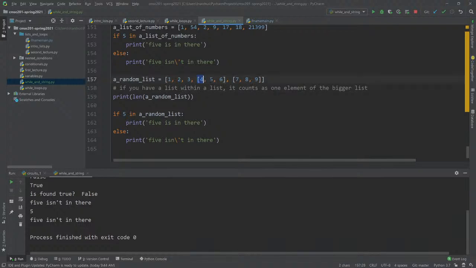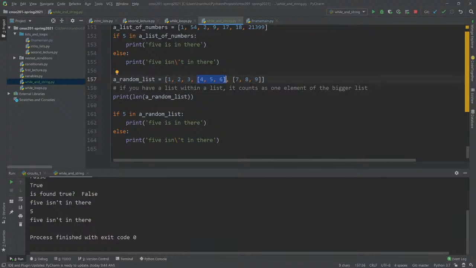No. Does it look within a list within a list? It doesn't know to do that. So it just asks, is this list 4, 5, 6 equal to the number 5? This is a list, this is a number, it's not equal, so it skips it. Even though you say, but wait, 5's in there, it doesn't care. It just asks if this particular list is equal to this number.